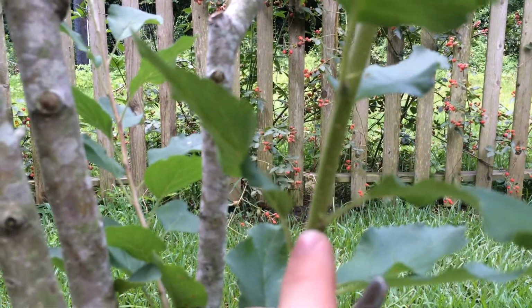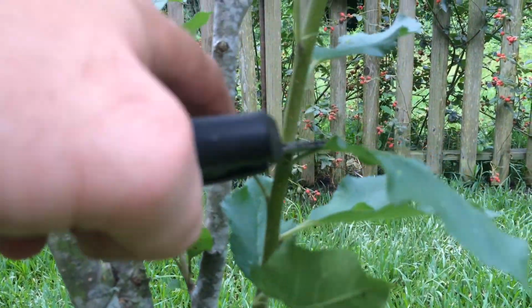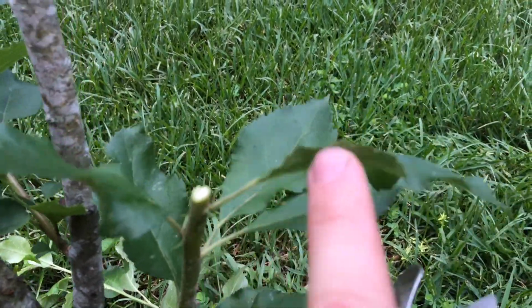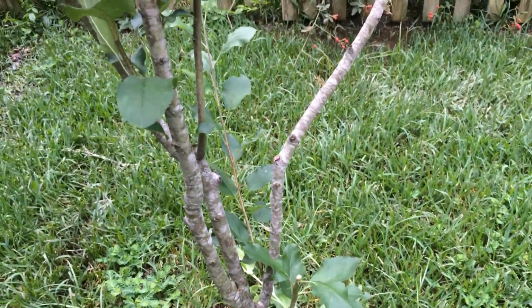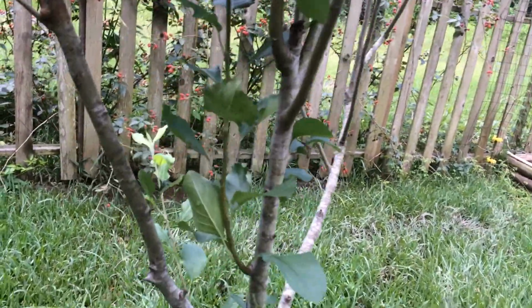Yeah, it wants to focus on my beautiful blackberries in the background. Anyway, the point being, cut right above it, and hopefully the tree will generate new growth out of here and push a branch more outwards in that direction. I want to keep pushing this tree outwards to make it be a shorter bowl-shaped tree. So then we'll run on through it here and see what we've got.